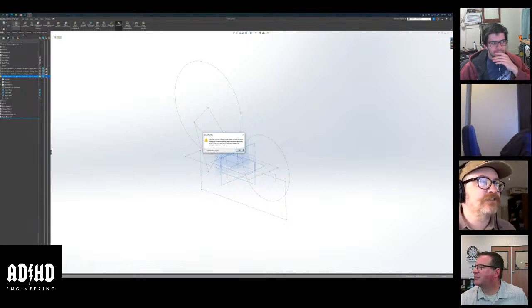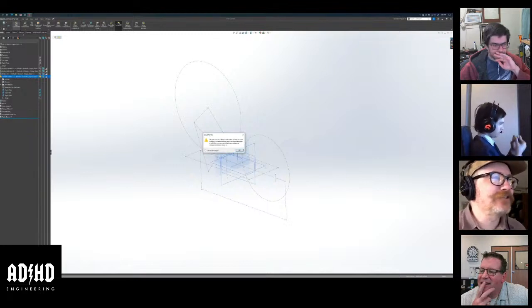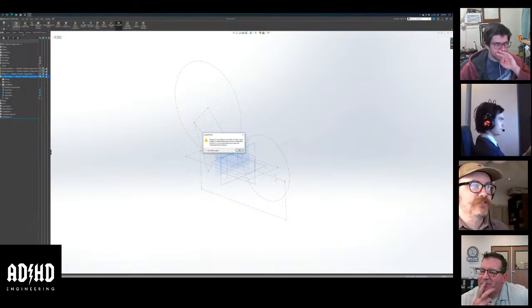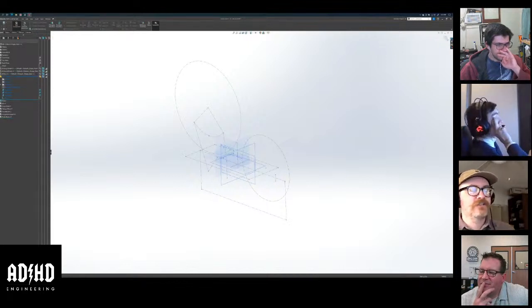Adding in context features may produce undesirable results. It is recommended that you position the component before doing so. So this is SolidWorks warning that this component is not fixed in space right now. It is literally without definition in its location.